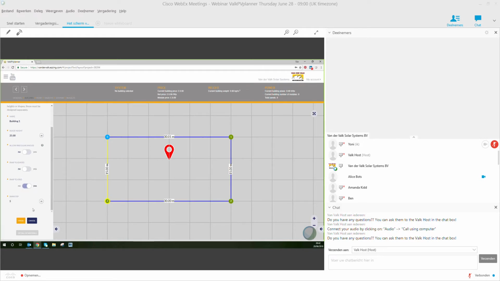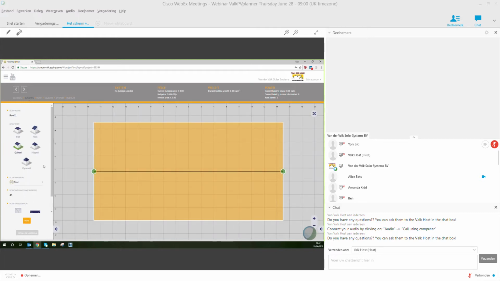So that's our building drawn, and again you can turn on the irregular angles, you can turn on snap to guide, so you can draw a hexagonal shaped building if you want to. Finish, and then from that point it's exactly the same. So you can choose whether you've got a flat roof, gabled, hipped or pyramid. Maybe this time we've got a hipped roof, which is tiled at 30 degrees.